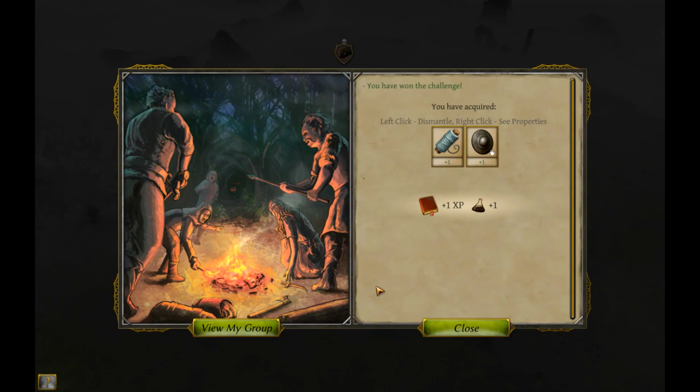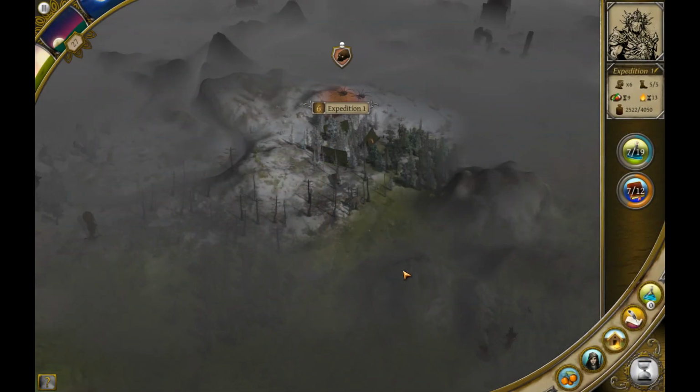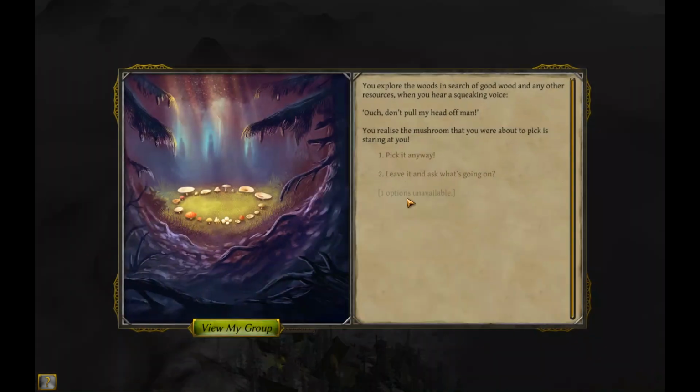Boom. No damage from spiders. And they were carrying a shield. Neat. You explore the woods in search of good wood and any other resources when you hear a squeaking voice.